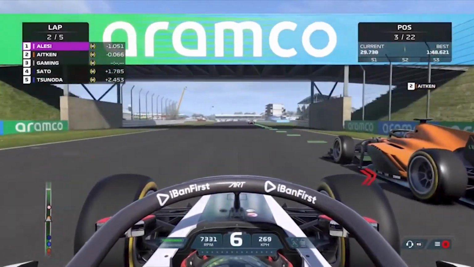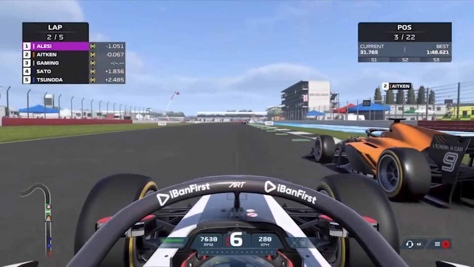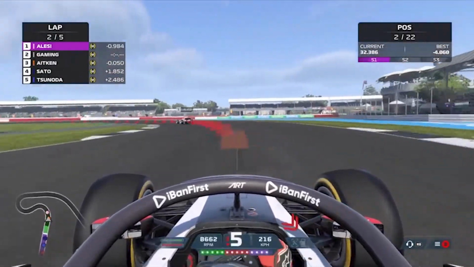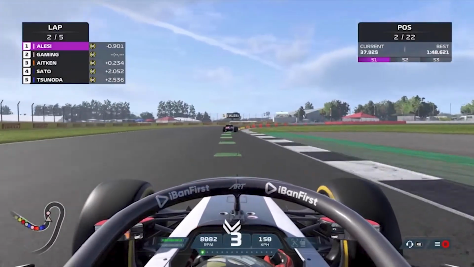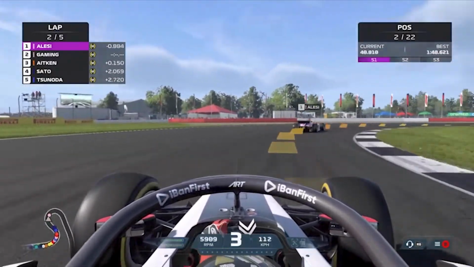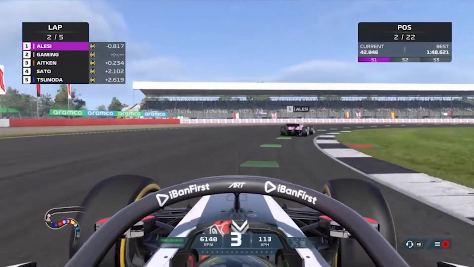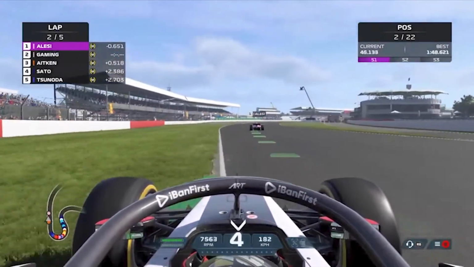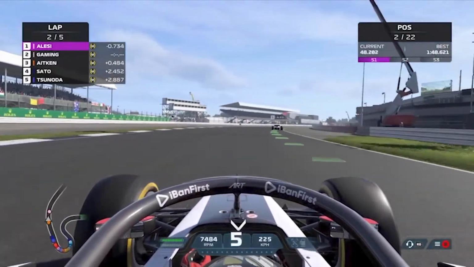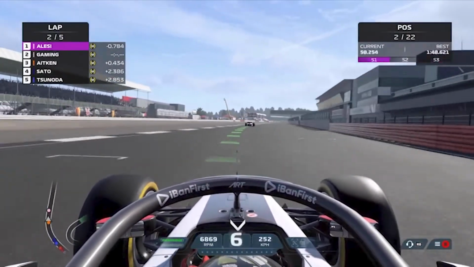Now going past Aiken, possibly. Here we go. Wheel to wheel down into this. Oh, and we almost touch. We go deep. And here comes Aiken trying to fight back, but just can't. And now we are up into P2. We almost crashed because I went wide. The gap ahead now 7 tenths, but Aiken is closing and closing.